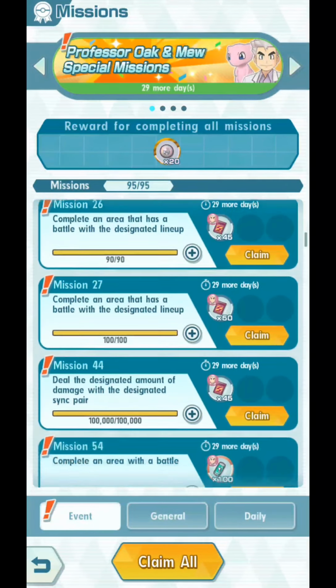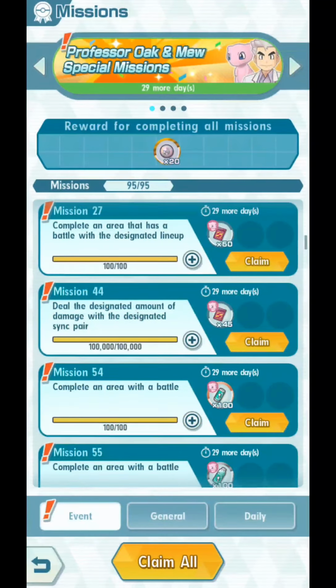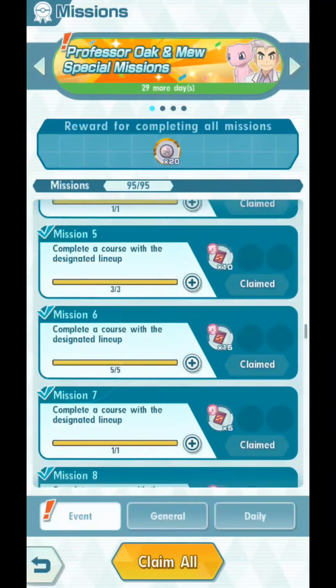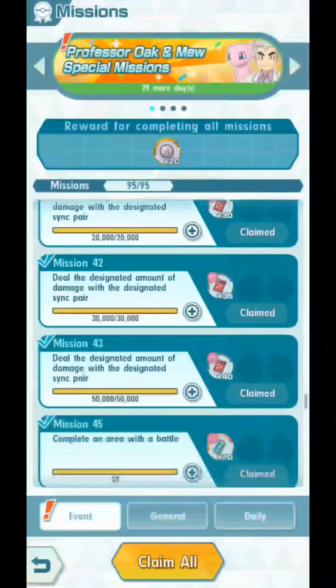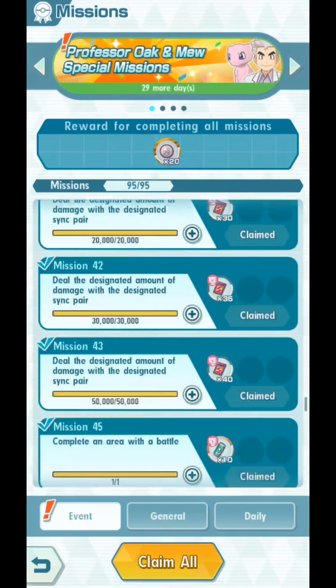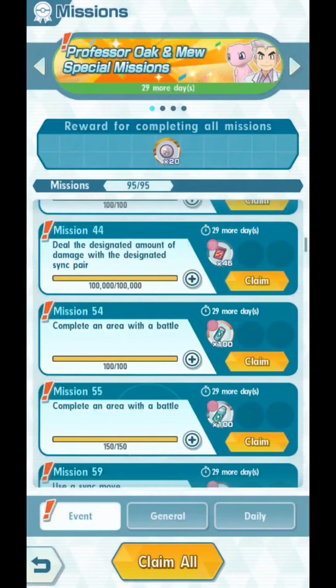The hardest for me is still this. But apparently Swift plus Unfortuitous 6, was it? Professor Oak's passive ability is super OP, and it made it easy to do this. And so with that said, guys, we already have all items, all custom vouchers we need. We also have all the custom Tectonics, and whatever. It's somewhere in there, guys, that we have to claim. Custom Great Tectonics to unlock his level cap to max. And with that said, guys, claim all.